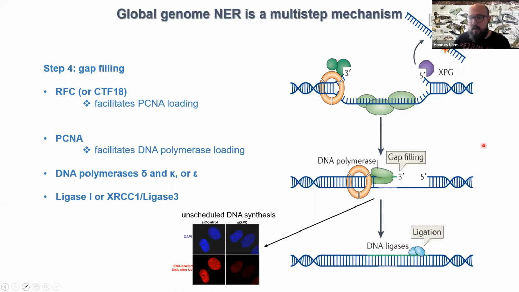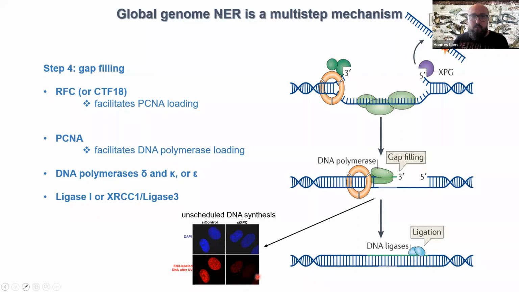The nice thing about this last step is that you can use it in the lab also to measure whether the global genome repair is active. And of course, in patients, you can then also use this as a diagnostic marker, because you can incubate cells with a thymidine analog, ethynyl deoxyuridine, so EdU. You can UV irradiate cells and then just measure by making this EdU fluorescent. You can just see under a microscope, and then also measure by measuring the intensity whether nucleotide excision repair takes place, as in this control sample, or not, if you, for instance, knock down the XPC protein.